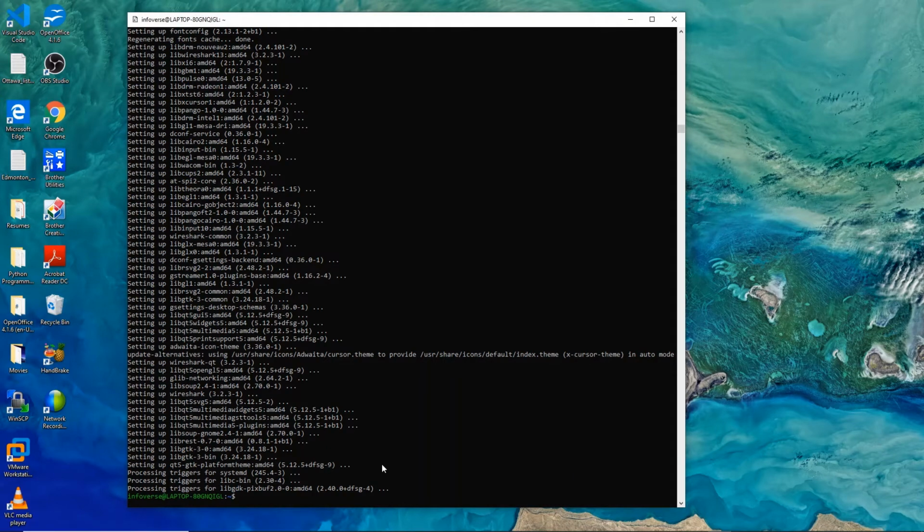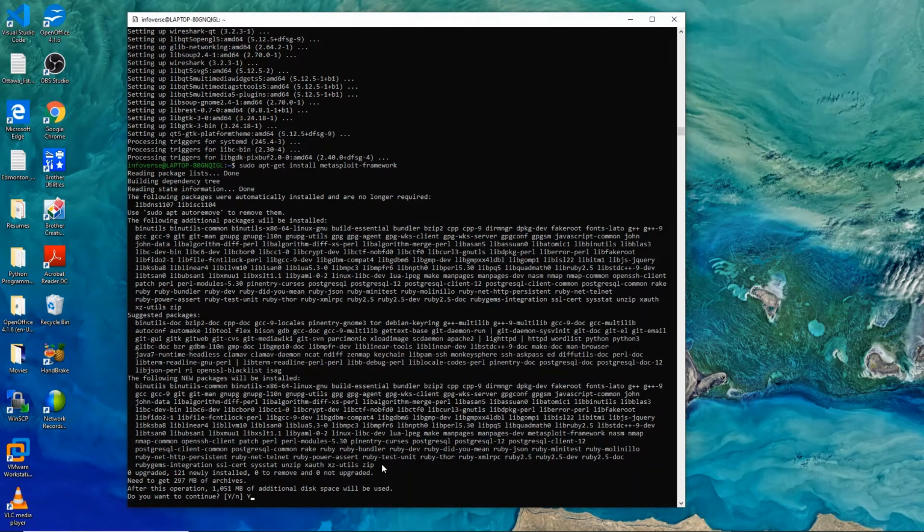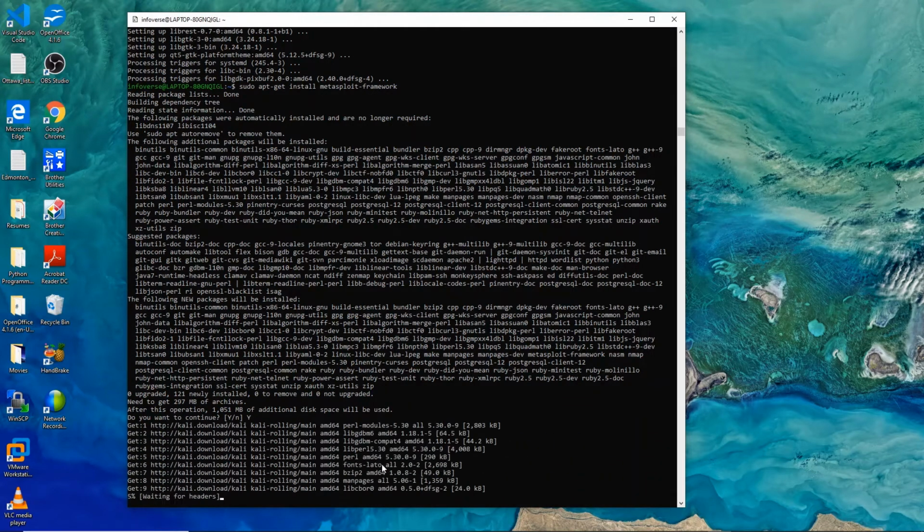Okay, so Wireshark is installed. Let's go ahead and install the next application that we're interested in, which is Metasploit framework. Yes, I want to install.